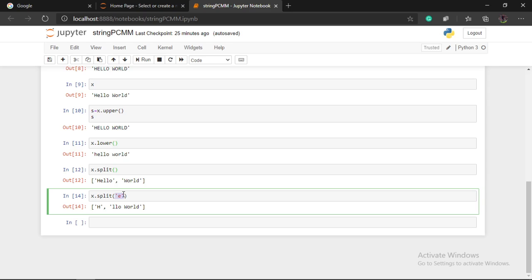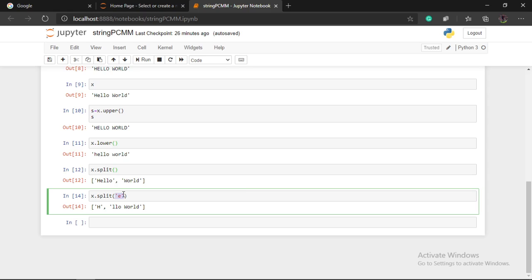They follow a property called immutability. That means we cannot change individual elements of a string. You can write this in your copy: we cannot change individual elements of a string by the help of indexing.